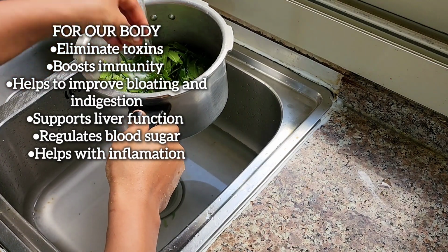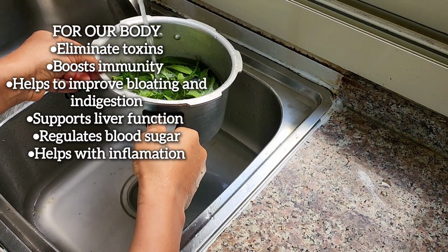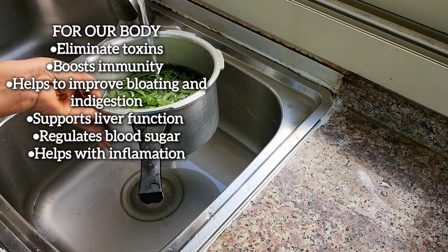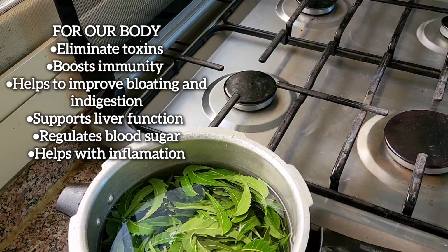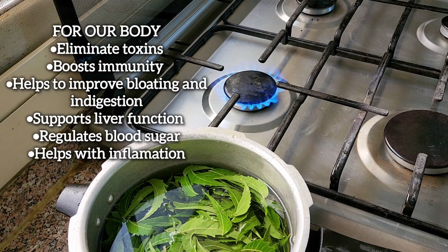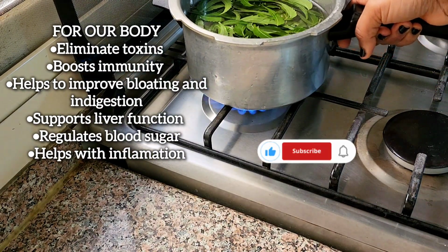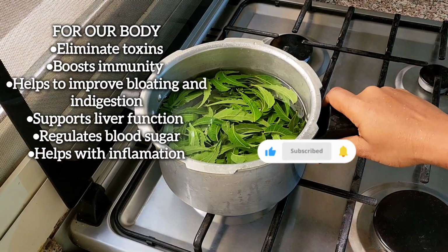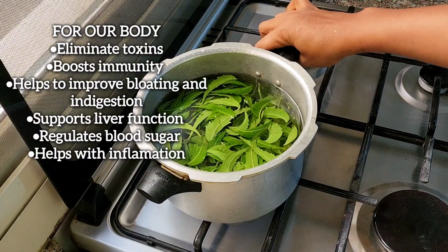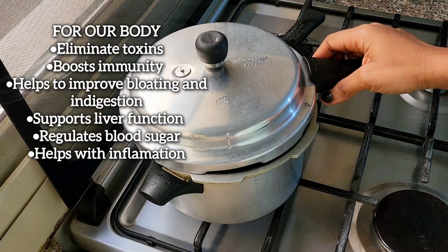Just in case you always suffer from bloated stomach, indigestion, neem tea will help to improve all of this for you. Another thing it does is it supports our liver function. It acts as a natural liver cleanser, because as you take this, your system is being detoxified. It regulates blood sugar. Traditionally, it's used to help maintain healthy blood sugar levels for those people who are suffering from diabetes, high sugar level, and what have you.